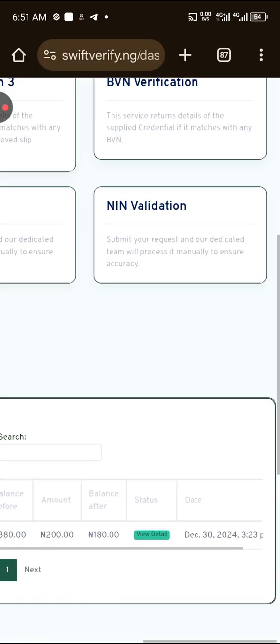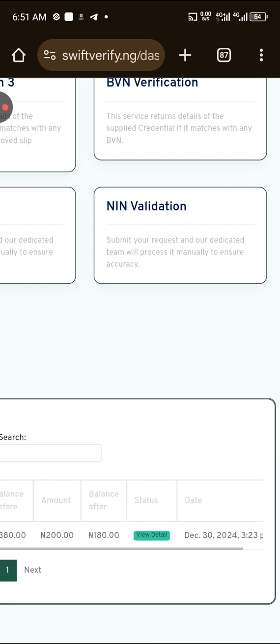I've talked about validation: when you've not used your NIN for a while and now you want to use it for SIM registration, it's telling you no record found. You want to use it for JAMB registration, no record found. You want to use it for the immigration site, no record found. You want to use it for the bank, it's not showing anything, it's saying no record found.